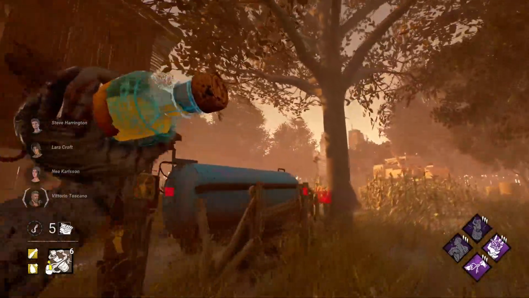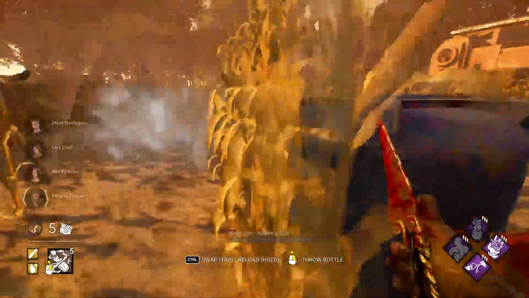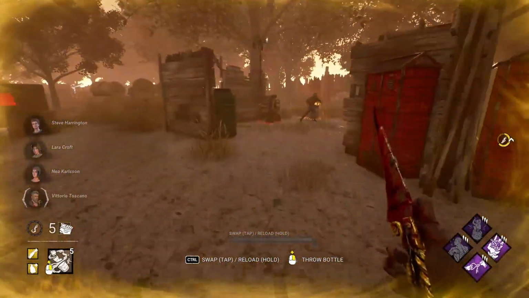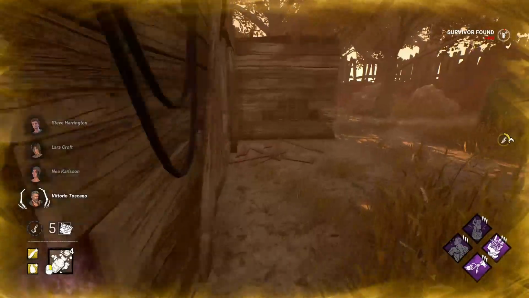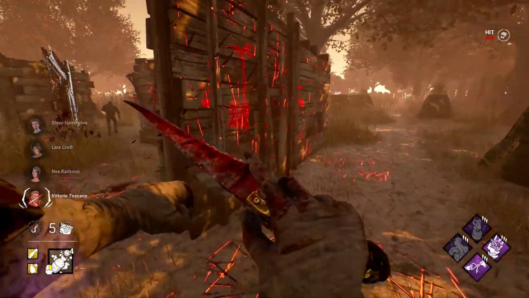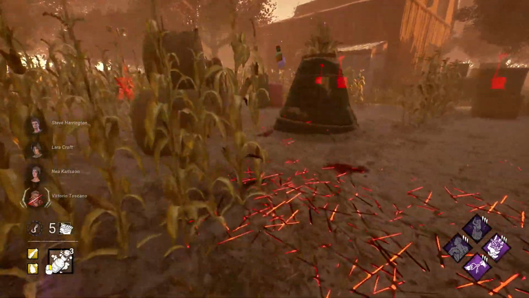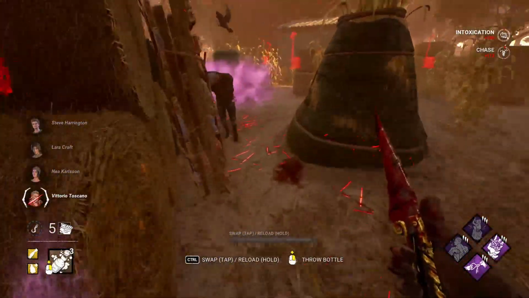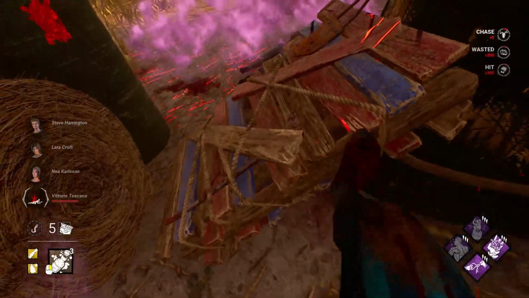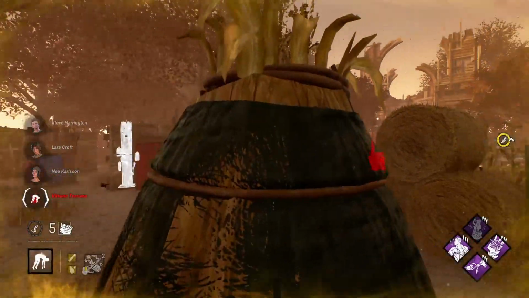It is an outdoor map though, and with Farm having all these big corn stalks everywhere, it is kind of hard to see. So this is not a great map for this build, but it's still a playable one. Man, I don't know what this guy's doing. That is some bad pathing right there. See if he's going to camp this pallet. And we got a nice little down. We always swing at that. Whenever someone tries camping a pallet, we'll always swing at that, because a lot of the time you're going to get the hit.